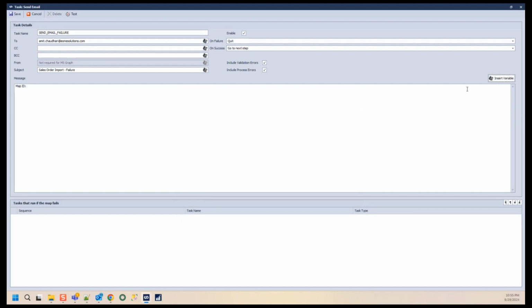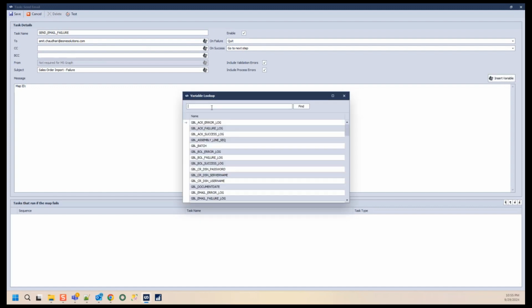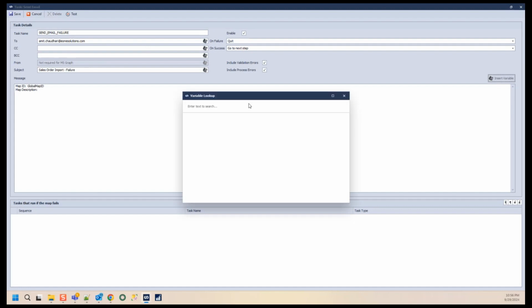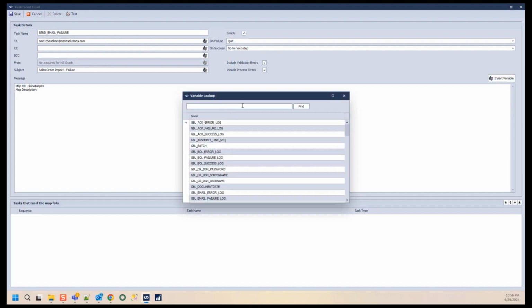I'll click on this insert variable. I'll choose global map ID. Okay, that's good. Then map description. What description for the map? Click on insert variable again, and then I'll choose global map description, right?